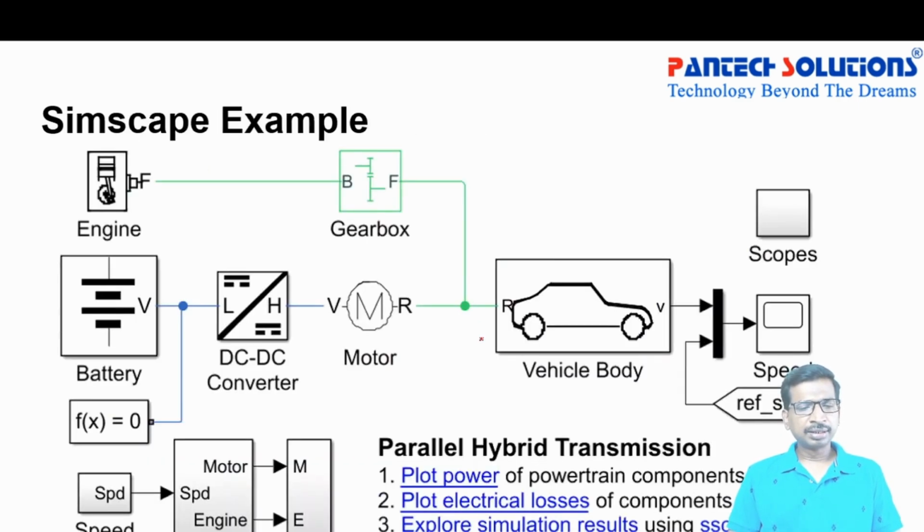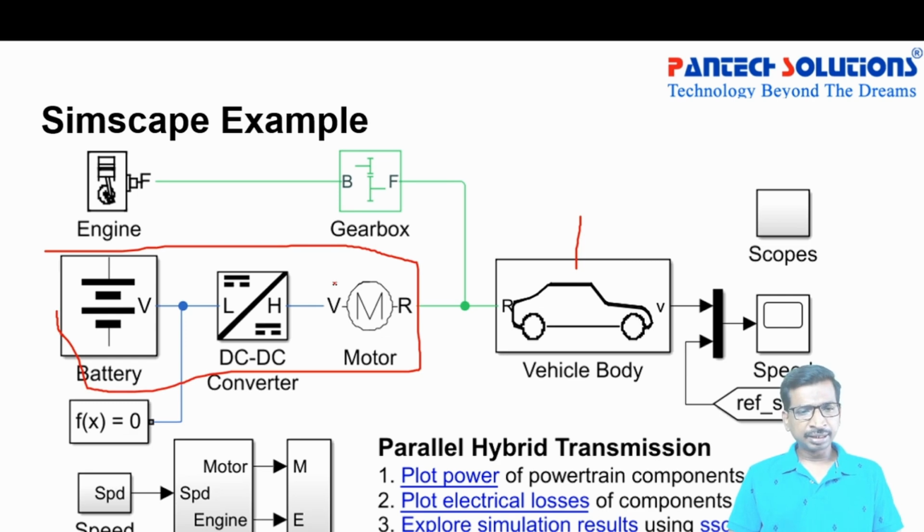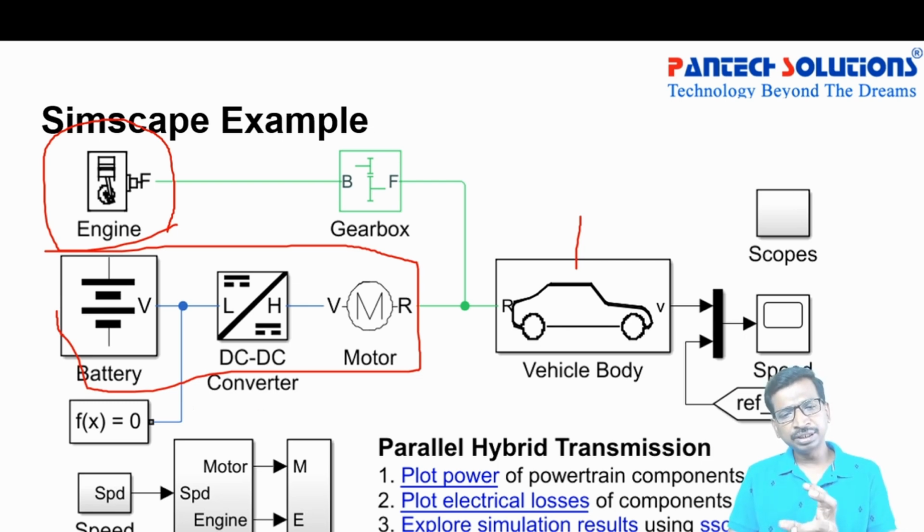Now, this is one case study which is available on the MATLAB Simulink. See here, this is the mechanical component, and these are all the electrical components. So these are all the electrical components, and again here this is called the mechanical component. So here instead of engine you can implement gasoline engine also. So in that case you can implement pneumatic concepts also. Within this single application, you can integrate all these components and then you can take output.